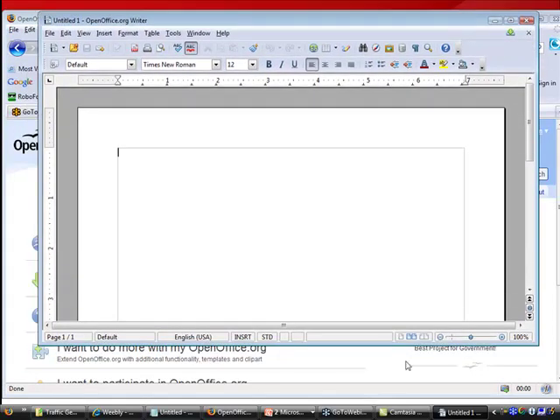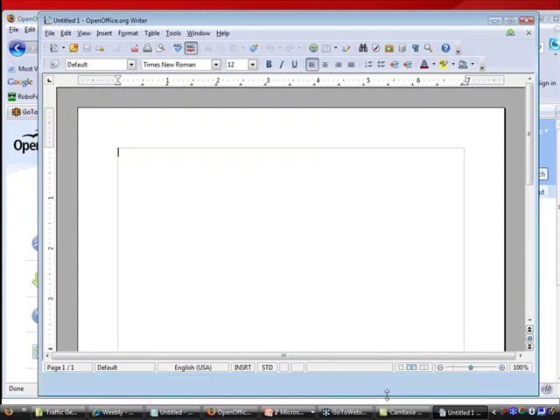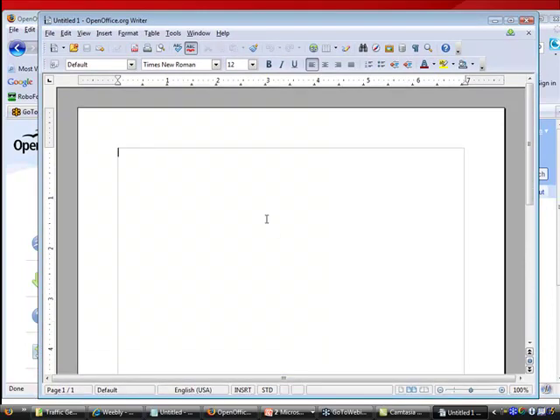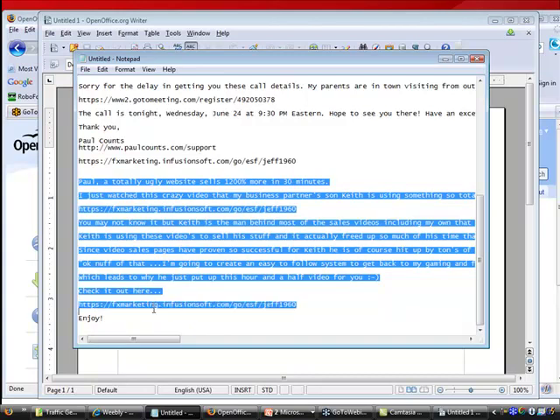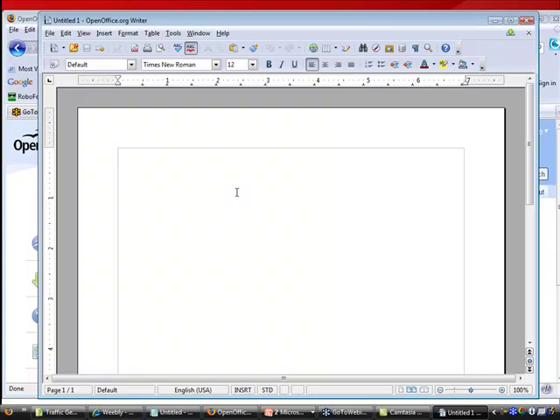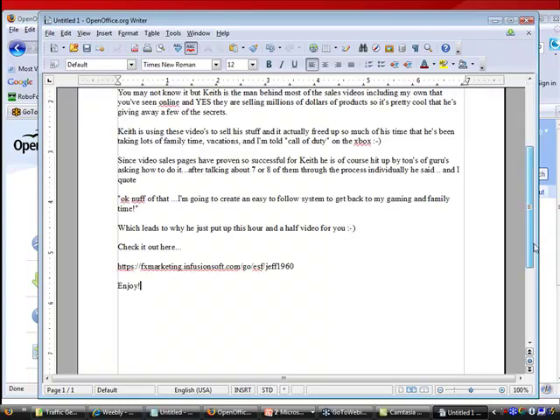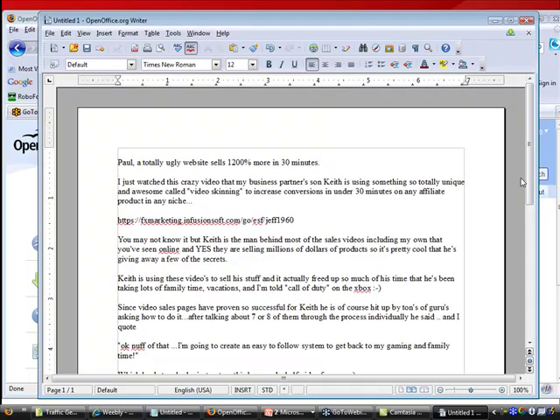I use it sometimes. But what you're going to do is take your document, your article that you already have, and you could either open it up in OpenOffice or just copy and paste it into an OpenOffice file. So I'm going to take just a short article. This is kind of like a short little promo that I'm doing for a product. So what you're going to do here is copy and paste that content in there. Notice I'm copying and pasting from a notepad file. Remember how I talked about how important this is. So that's really, really important.